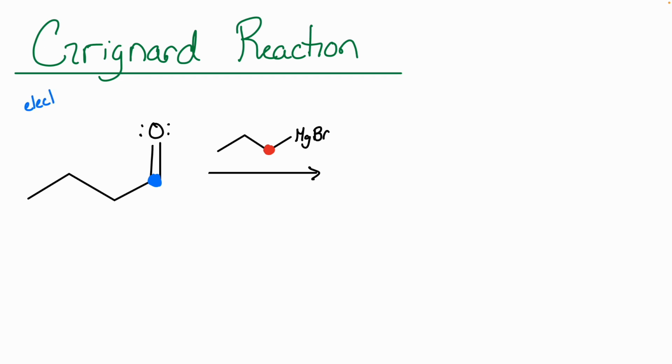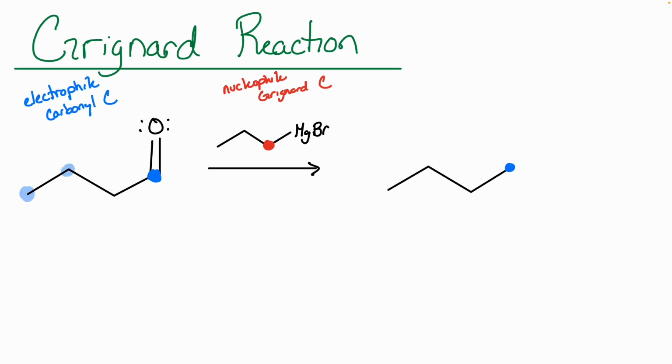So our electrophile is that carbonyl carbon. Our nucleophile is that Grignard carbon, and specifically the one that's bound to that magnesium atom. All right, so when I draw my products here, I'm going to start out with these 4 carbons from my original substrate, from my carbonyl compound, from my aldehyde. All right, so just keeping track of who's who. 1, 2, 3, 4 carbons. That's these 4 here.